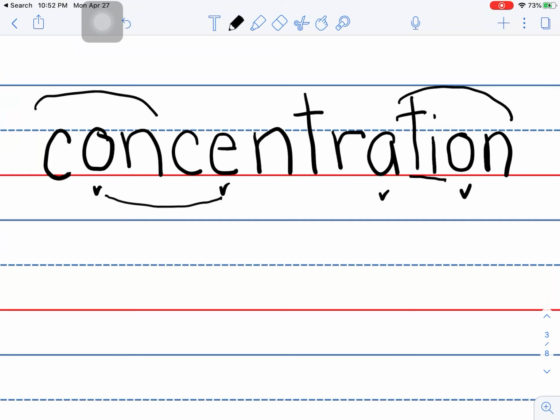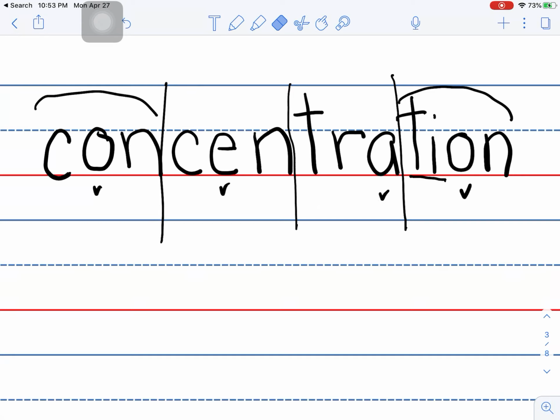Between these 2 vowels, I have 2 consonants. I will split between them. Between these 2, I have 3 consonants. I have to figure out which ones go together. And generally, it's 1 consonant to the first and 2 to the second syllable. And blends like the TR like to stay together. TRs are very grabby. They like to hold the consonant with it. And between the A and the O, I know I have to split right here because the Latin sh is always used at the beginning of a syllable.